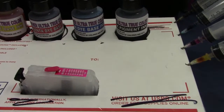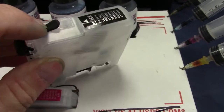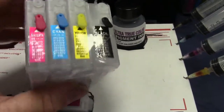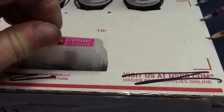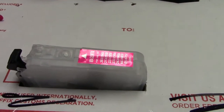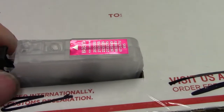Now when you first get the set of cartridges, there's going to be two plugs. And no matter where they are, there's a round plug, that's a storage plug. And there's a fill plug. So when you get the cartridges, the storage plug could be at the top, down here, it doesn't really matter. When you first get the cartridges, and you're going to fill them, you're going to take out the color plug and the storage plug. Now, I would just save the storage plug because if you were to lose the red plug or damage it, you could always use the storage plug. But we're never going to put that back in unless we're going to store the cartridges, obviously.